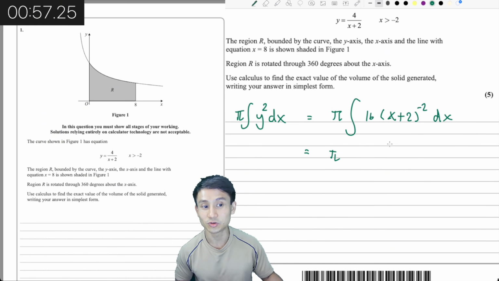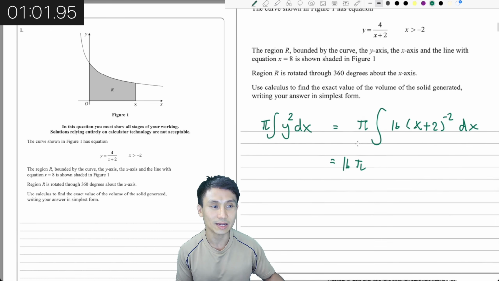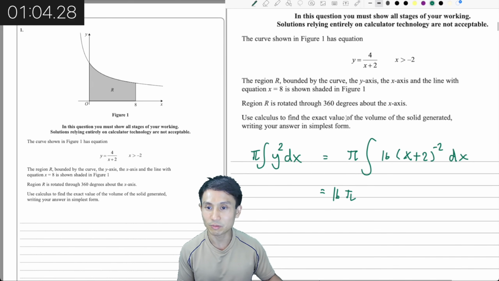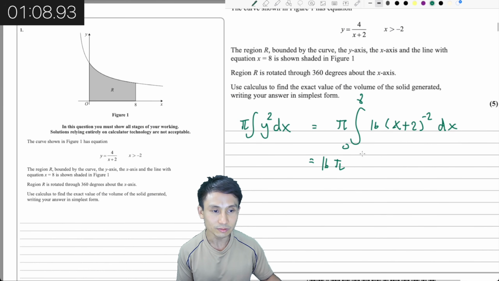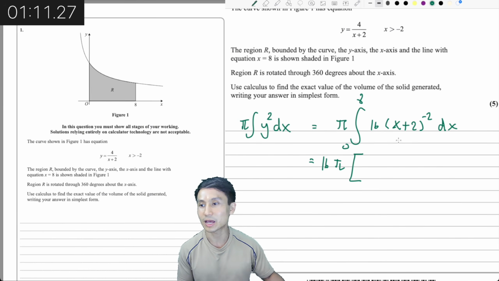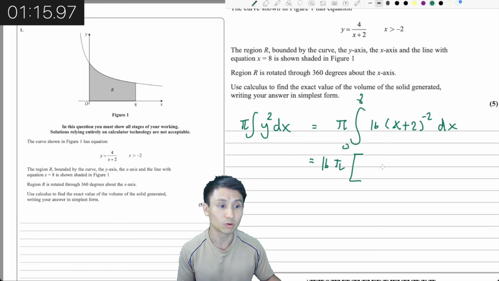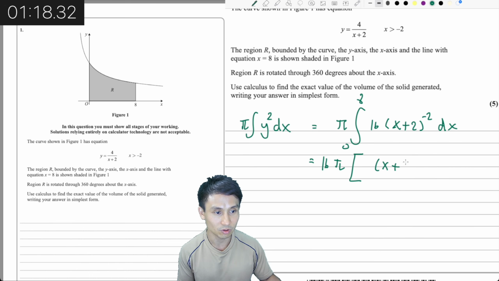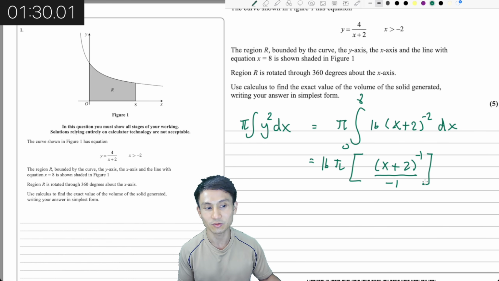Because you can use something called the reverse chain rule. So I'm just going to bring 16 pi out because I can do that. And what about the bounds? Well, the bounds are 0 and 8, like that. So when we integrate this kind of thing, we just do it like a polynomial, so we can use the power rule. That would be adding 1 to the power and dividing by the added power. And when we differentiate inside, we get 1. We're going to divide by 1, so that doesn't change anything. So that's done. The integral is that.